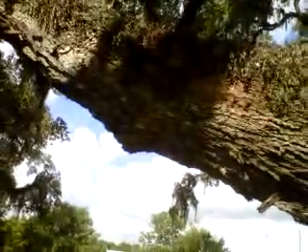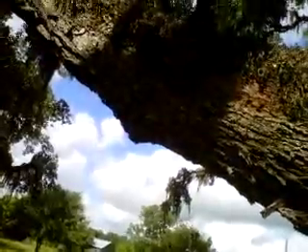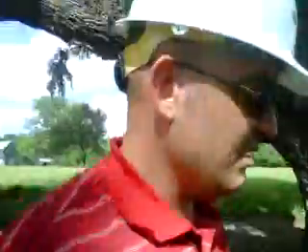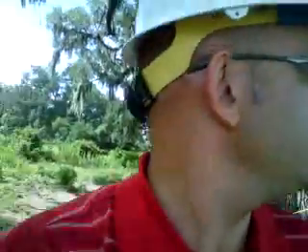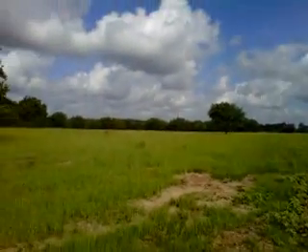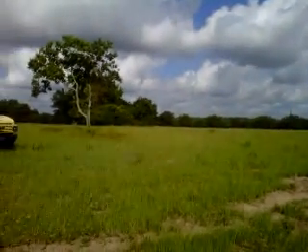There's another wound from a big piece of dead wood being dropped down and gashing the tree. Now, at the time this tree was pruned — which I'm guessing was in the last couple of months — they weren't aware exactly that there was oak wilt only about 800 or 900 feet off in that direction. The symptomatic trees are not exactly visible from here.